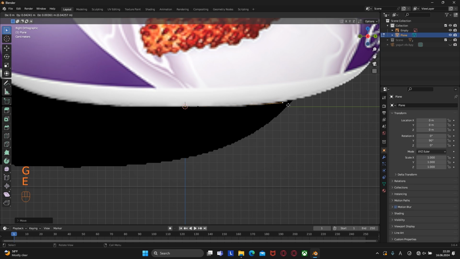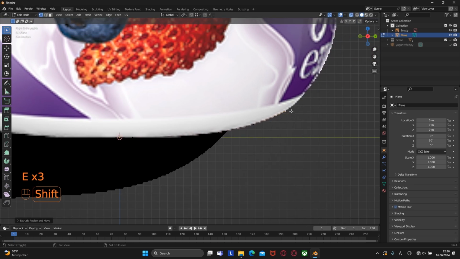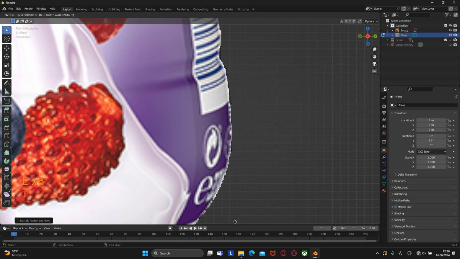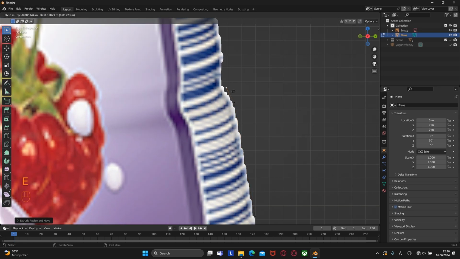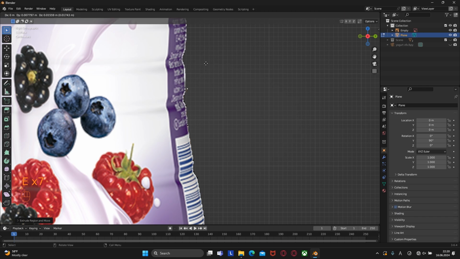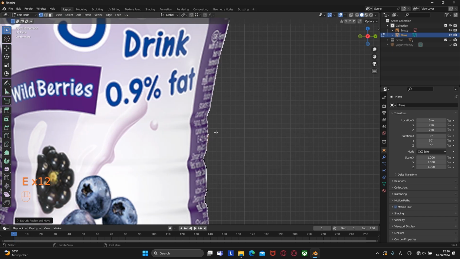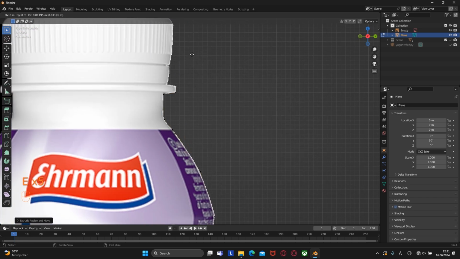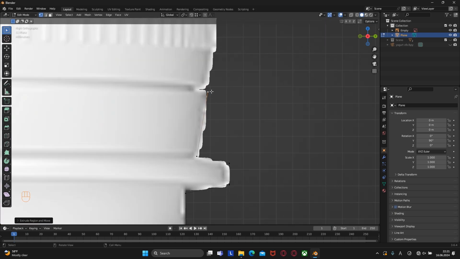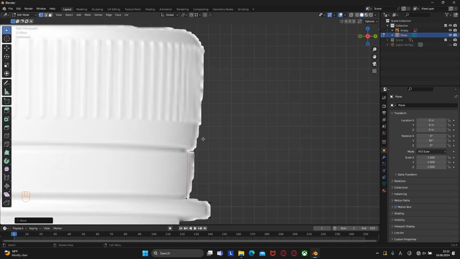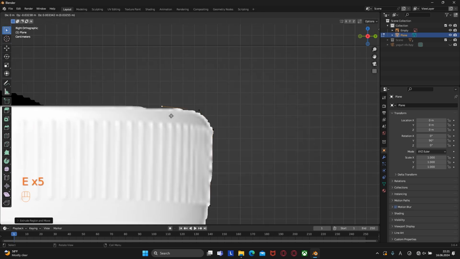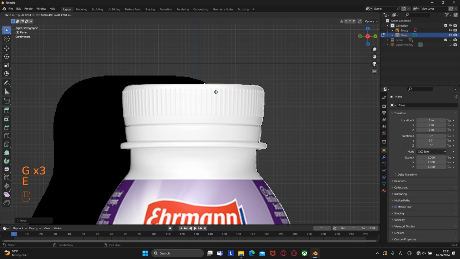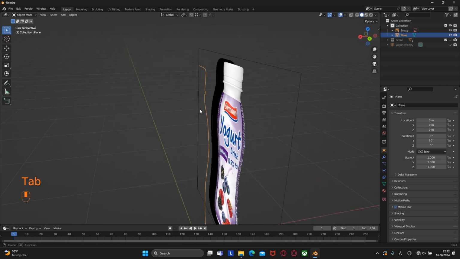Just press E to extrude and move the vertices according to the reference. And when we are done, it will look like this.